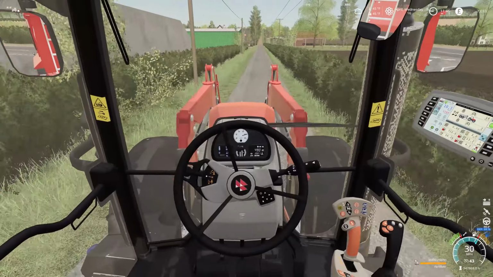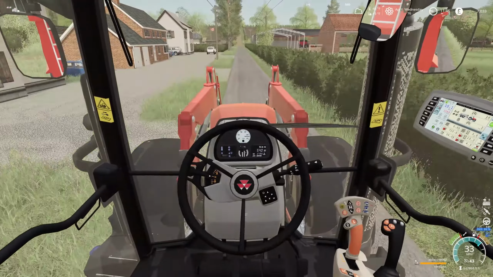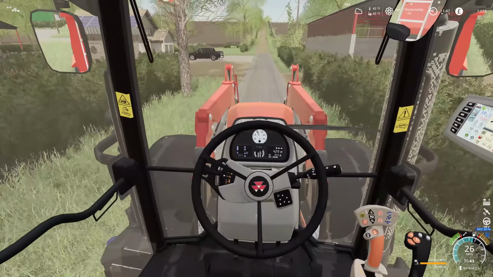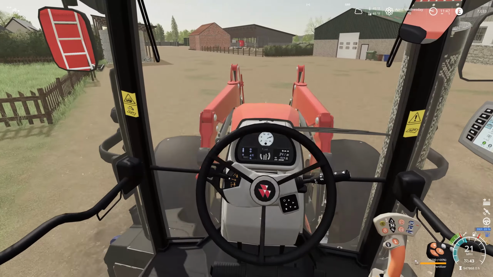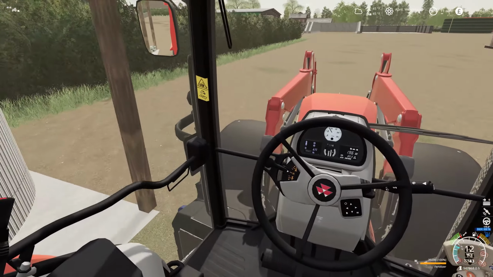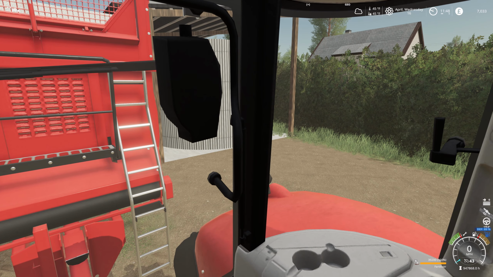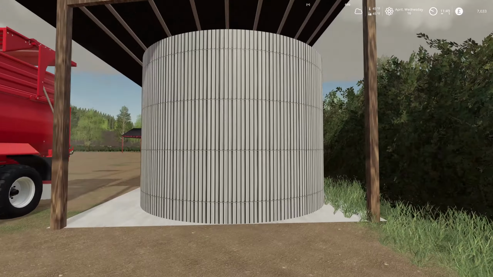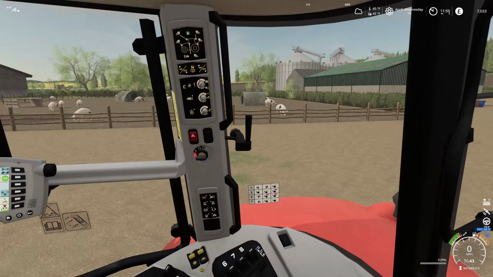I'm not sure how much his storage area holds, but this seems like an awful lot of fertilizer. So hopefully it takes it all, and if it doesn't, well, just leave it in the trailer. I don't know what else I could do with it. Actually, these bins look bigger than I think they probably are, but we'll find out shortly. Alright, let's go see if the silo takes it all. Well, it did take all the fertilizer. Holds a lot more than I thought it would.